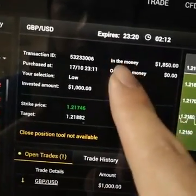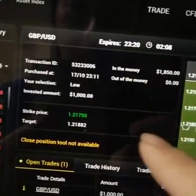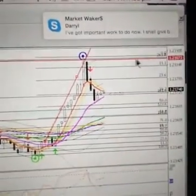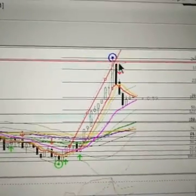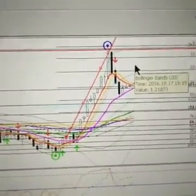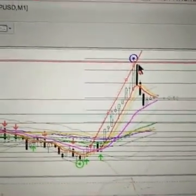So as long as at this time the price is less than what I've taken it for, even if it's by a decimal place, a fifth decimal place, I still win the trade. So a win is a win. It can either be a win by a lot or a win by a little bit.